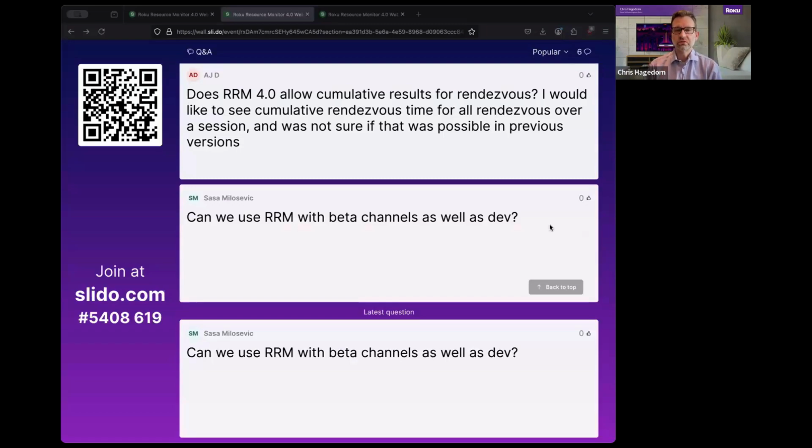So when this is on YouTube, if you go back and watch the demo part, if you click on the dot on the graph that represents a set of rendezvous, there are those cumulative columns where you can get that data. And so if you wanted to see the entire session, you would just go to the last dot in the session, click on it, and get that table of all the rendezvous in the session.